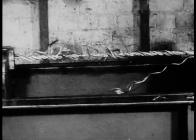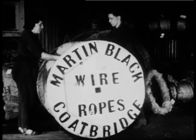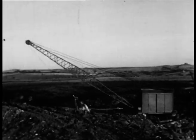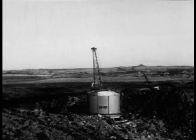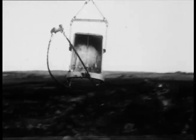Every precaution has been taken, every skill used to produce a reliable rope. It is packed, stenciled with the firm's name, and sewn into a canvas cover as a protection. Finally, it is loaded onto a lorry, and off it goes to fulfill the order. And now, the rope in action. It has to be a sturdy and reliable one to operate this dragline excavator working on an open cast coal site. The tug-of-war with stubborn lumps on the job demands a rope as sturdy as the men who operate it and reliable as the men who made it.